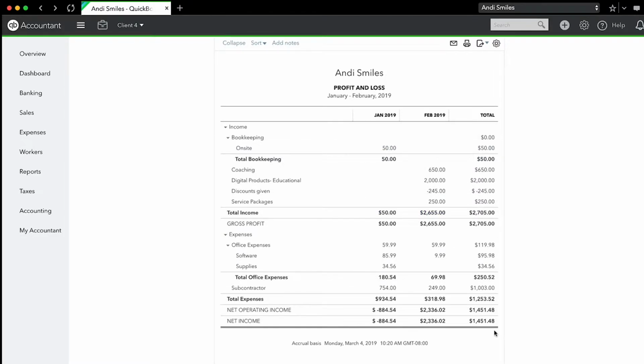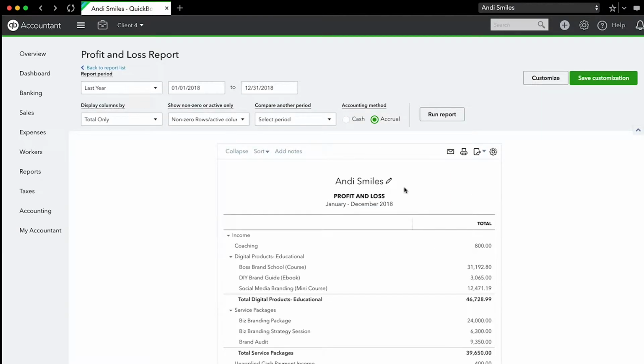Now it will not show you that nice little column on the side with the breakdown of the dollar or percentage change, but you can probably do the math yourself without having to pay for a $10 or $15 more a month upgrade. A couple final things, you can use this little pencil to click here.